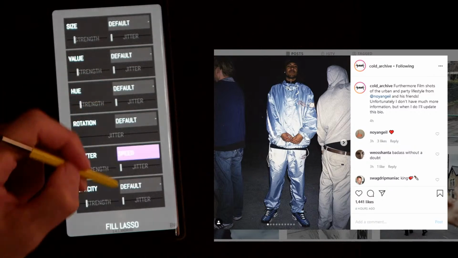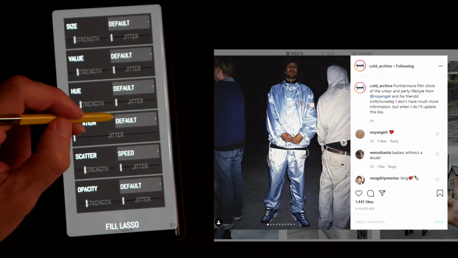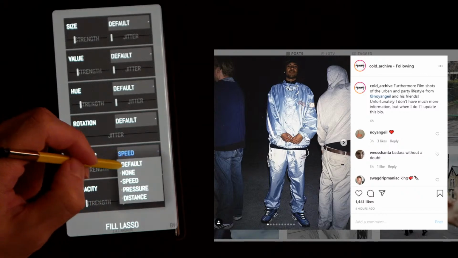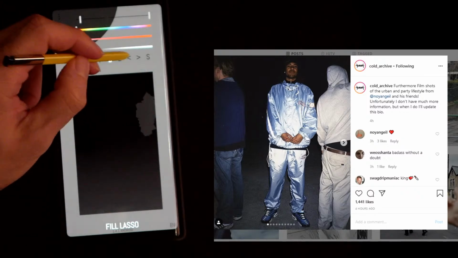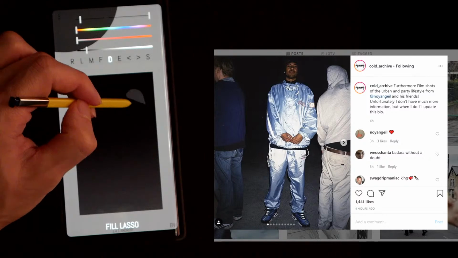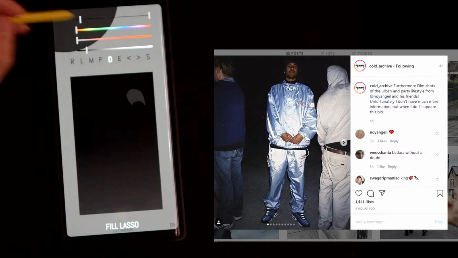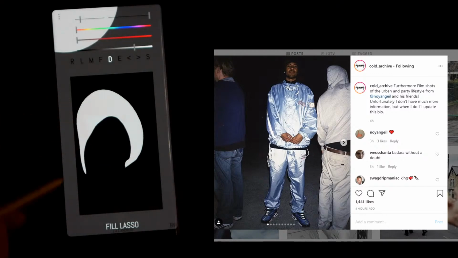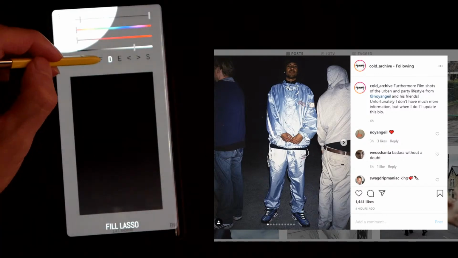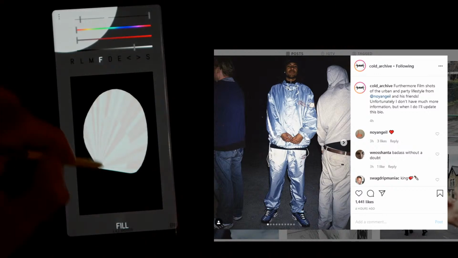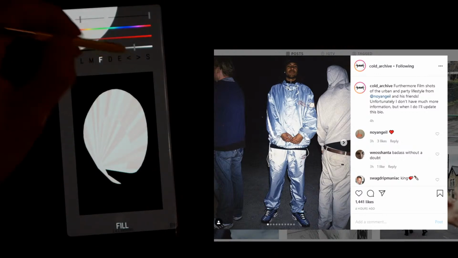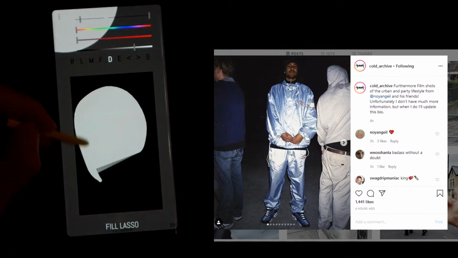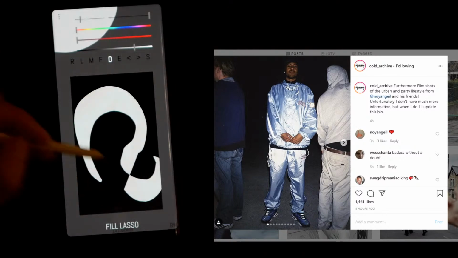Let me turn the scatter jitter down to 0. This one lets you draw negative shapes now. I don't know if you can see that, but with the regular fill tool you can't do negative shapes. With this new fill lasso, you can do more complicated shapes.